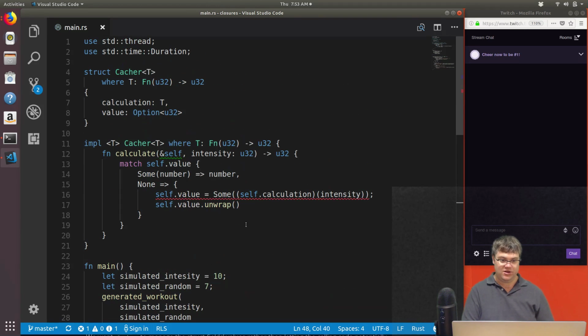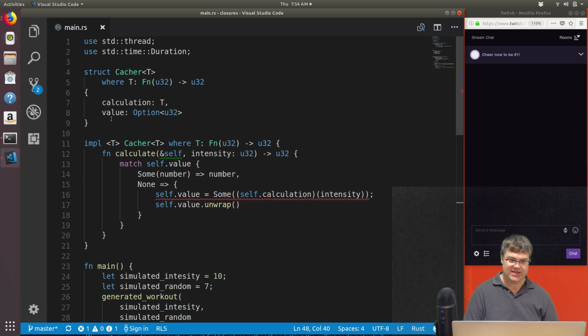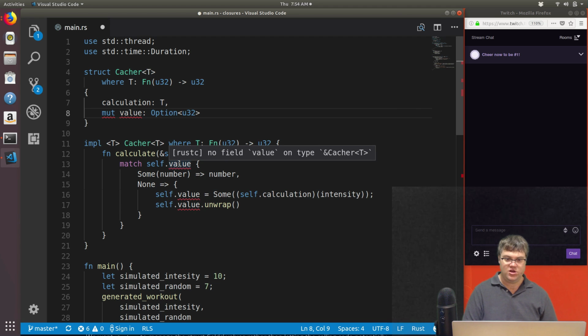And I don't see any error. Oh, I see an error here: cannot assign to field self.value of immutable binding. So we need to say that this value is mutable, which means we also need, let's see, self.value.